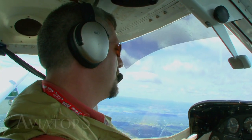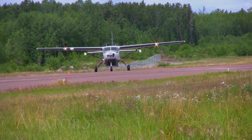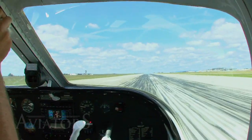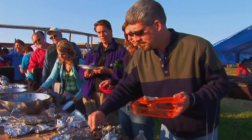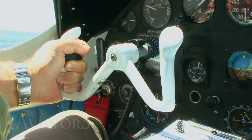Flying is an absolute essential part of how I do my job. The work that we do in remote communities either requires flying on all too few commercial flights or chartering, which is prohibitively expensive. Being able to show up in a community, to be self-reliant, to travel on your own schedule or on one that suits the community is a huge advantage in allowing us to do what we do and where we do it. So learning to fly myself was a very cost-effective option, and it provides great opportunities to get into places that I otherwise wouldn't be able to go.